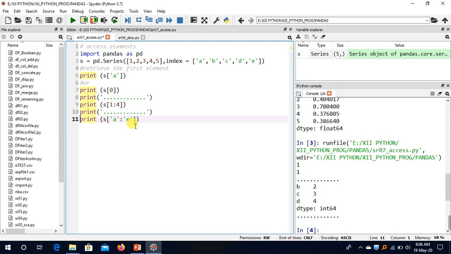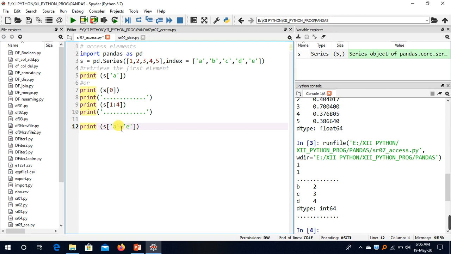Though this is not required here, still a thought came to my mind, why not supply these index values as specified values of the character indexes. So it will not behave as per our expectation of taking the index values like that. It will simply move on to s of a colon e.